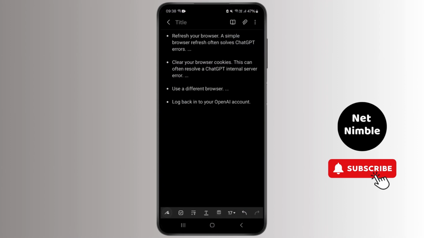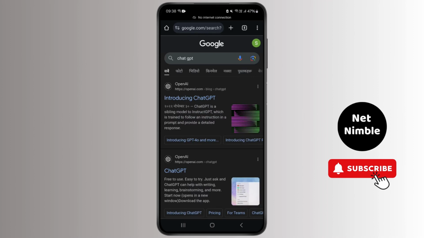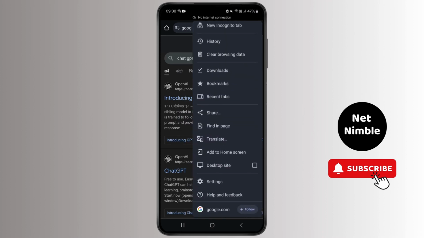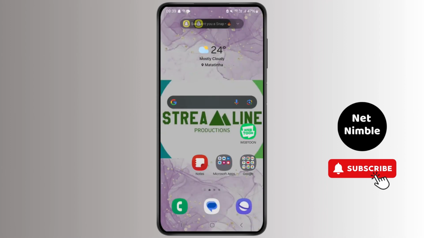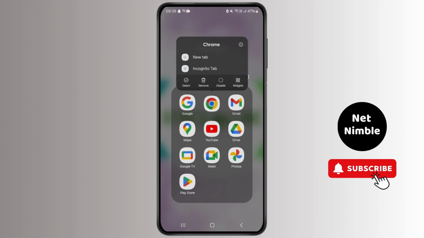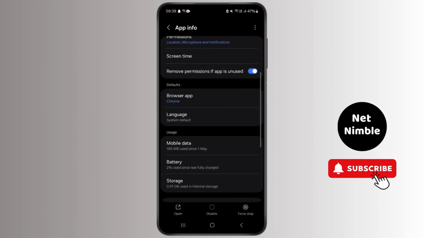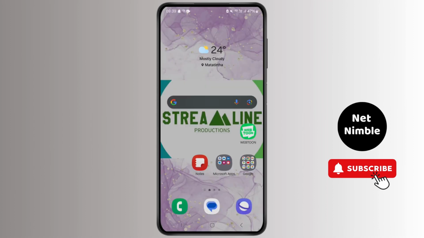Refresh your browser. After refreshing your browser, you might be able to use your ChatGPT. So how you can refresh your browser is simply go to your Google Chrome and go on the three vertical dots right there. Scroll down and go on the clear browsing data and clear all the browsing data and clear all the cache, and again go on to Google Chrome and long tap on it, tap on the eye icon right here, and you just need to make sure everything is allowed right here, storage and everything. And after all the permissions are granted and you have refreshed your browser, now the ChatGPT might not be disabled on your device and you can use it easily.